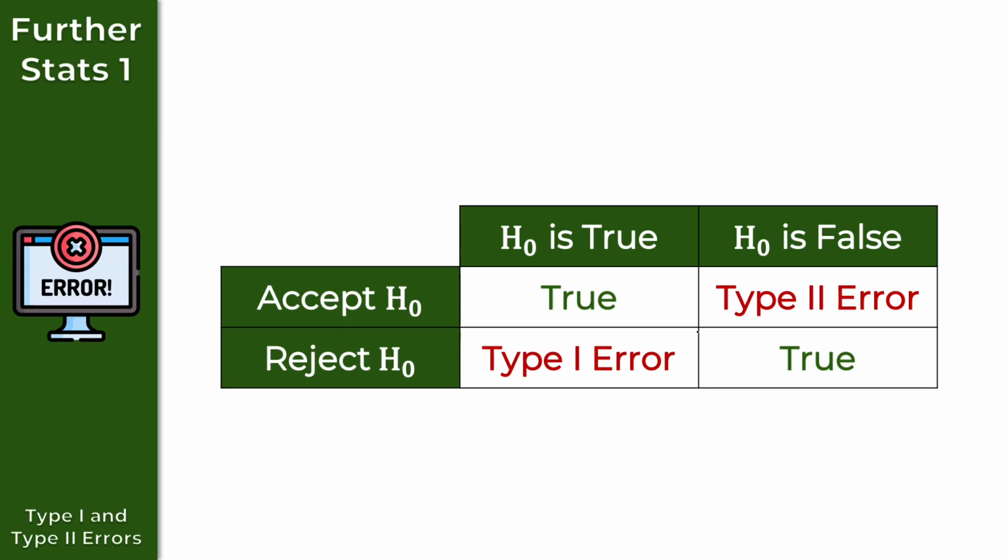Okay. Moving on then, if we reject H0 and it turns out that H0 is true, again, this is bad. This leads us to a type 1 error. Okay, so not good. However, if we reject H0 and it turns out that H0 is false, perfect. Again, this is true and this is what we want. Okay, so that summarizes everything very nicely there for type 1 and type 2 errors. Let's take a look now at two practice questions for type 1 and type 2 errors.